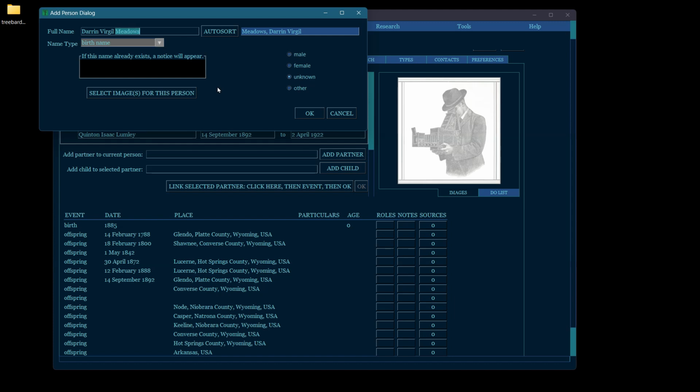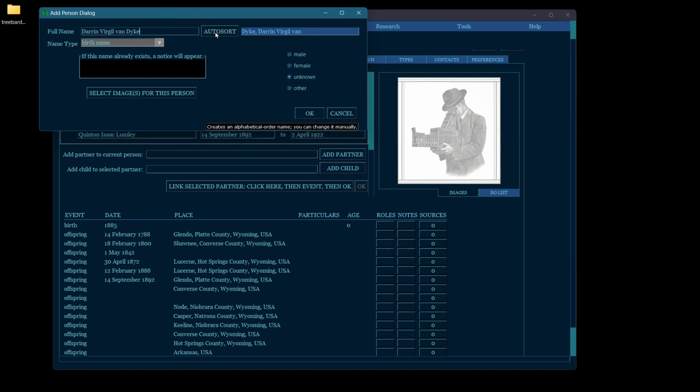Here in America, not that I live in America anymore, we have this system of sorting names by the last name, by Meadows in this case. So AutoSort is going to put Meadows, comma, Darren Virgil. But what if it was a Dutch name and it was like Van Dyke? Then you click AutoSort.